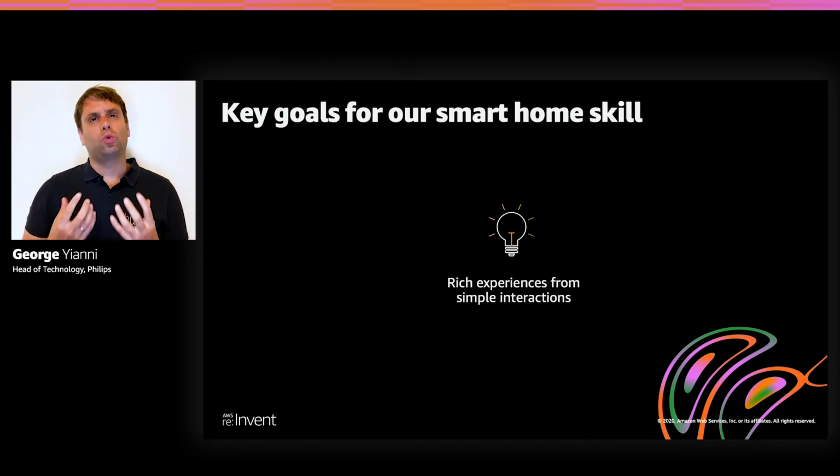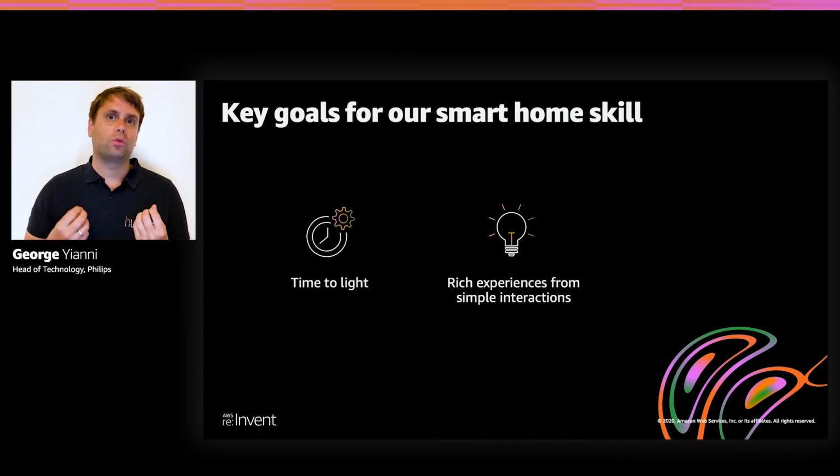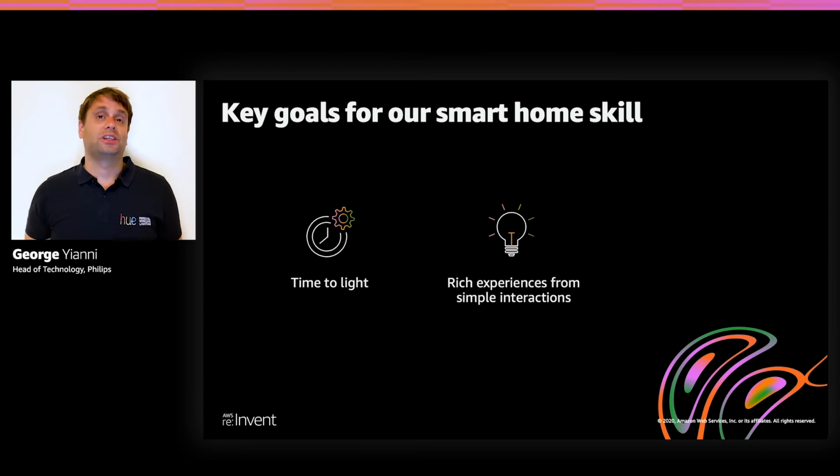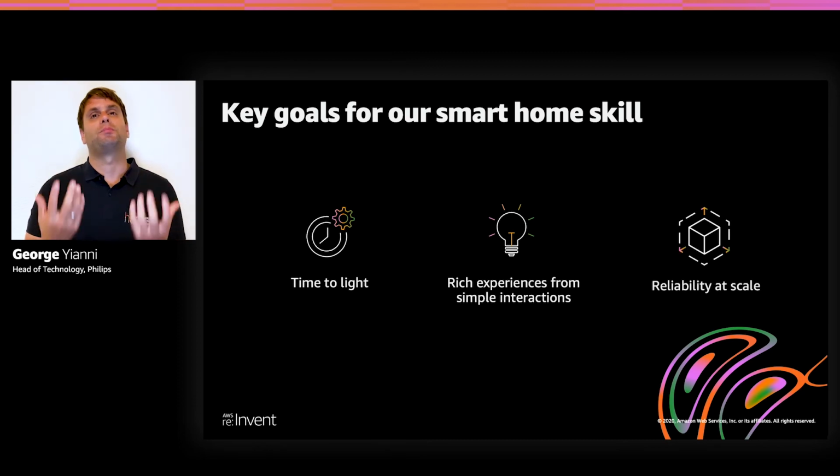The next thing is all about what we called time to light. Now, we all know artificial lighting. We've all had it in our homes since we can remember, and we have been trained to expect a few things. When we press a button in our home, we expect the light to turn on instantaneously. So we've been trained to actually expect that kind of response. With smart lighting, actually, we should not be worse than the dumb product. So we put a lot of effort into making sure that the time until the light turns on from your interaction is as short as possible. That's always a key goal. And the final thing in the same vein is really reliability at scale.